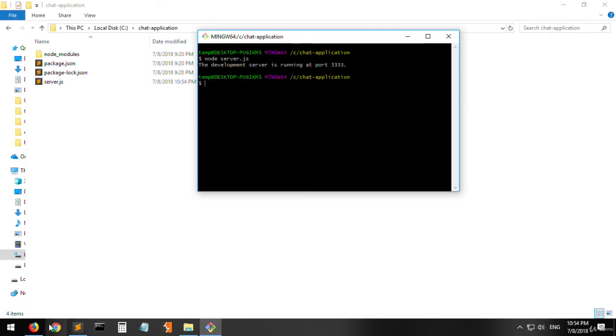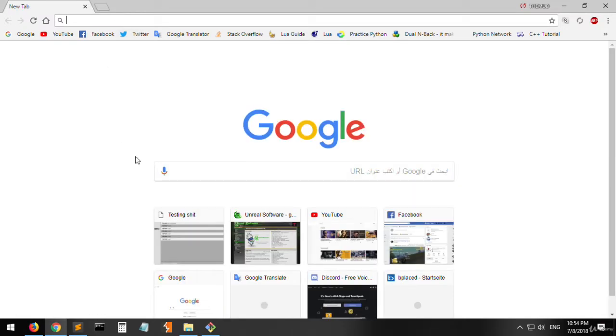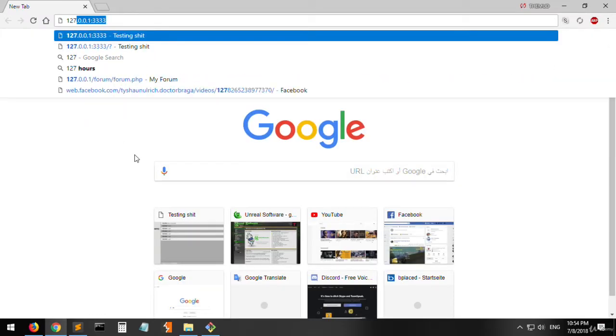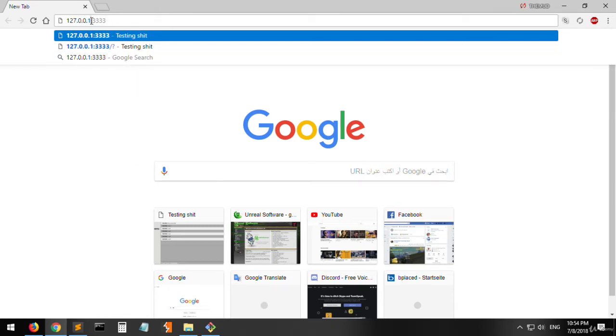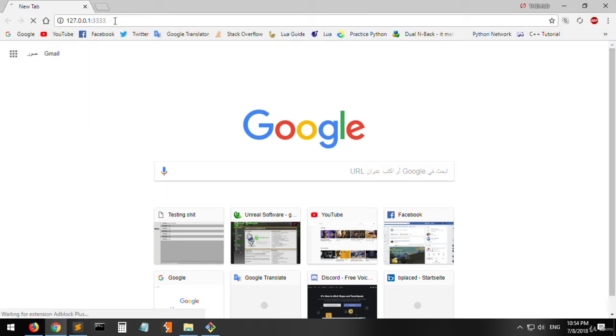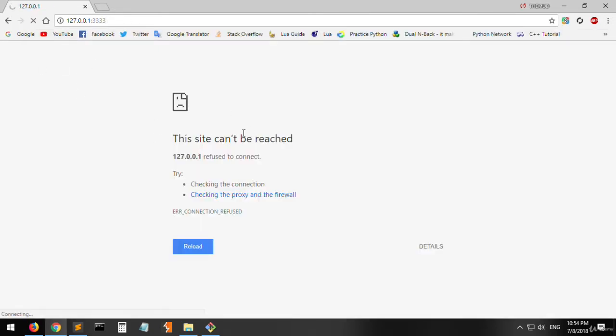Now if you go to a browser and you type 127.0.0.1 and the port is 3333, you're going to see that it gives you a refused to connect error.